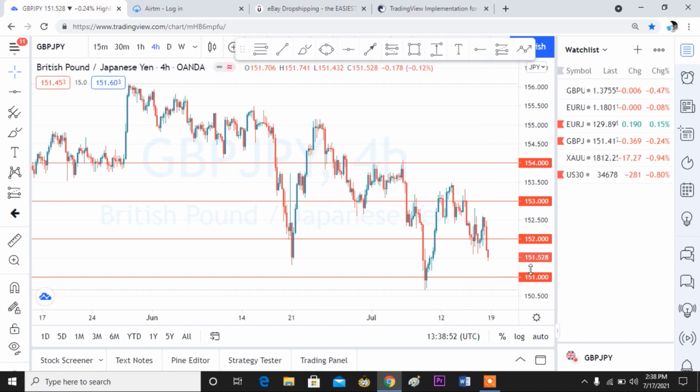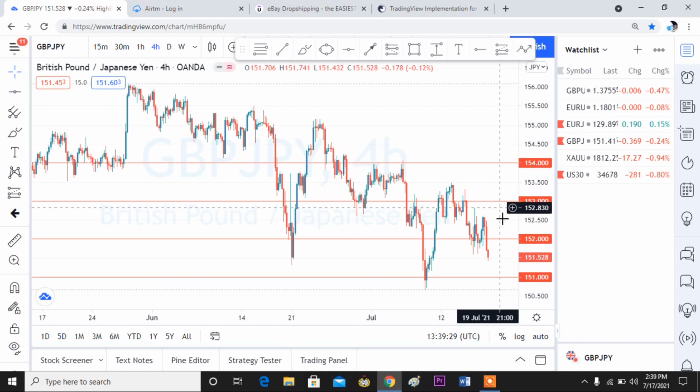And talking about the sub psychological level, a sub psychological level is a price level between two main psychological levels. For example, we have 1.510. Like I said, sometimes when we're bargaining price, there are two possible ways we can bargain it. Let's say for that apple, you can decide to say, okay, let me buy it at $70, or you could decide to say, let me buy it at $75. So it's more likely we price at $70 or $75, $100, $90 or $95. So the sub psychological level is a price level between two main psychological levels.